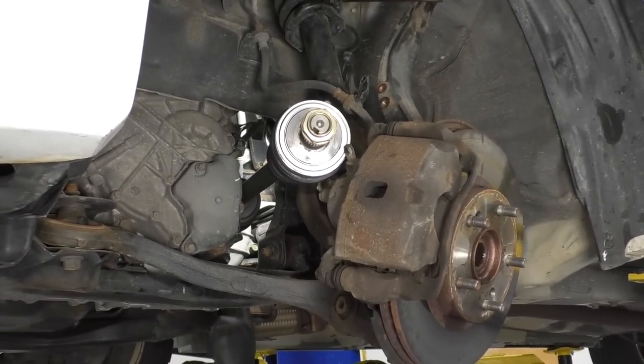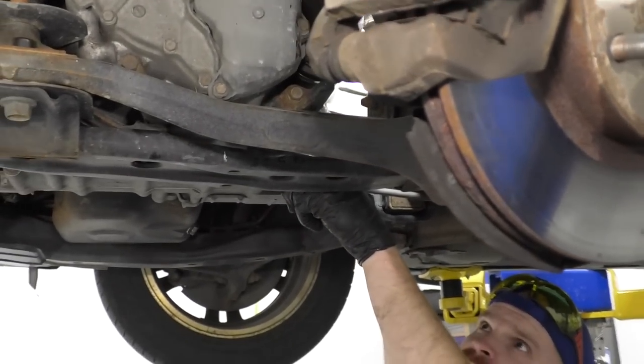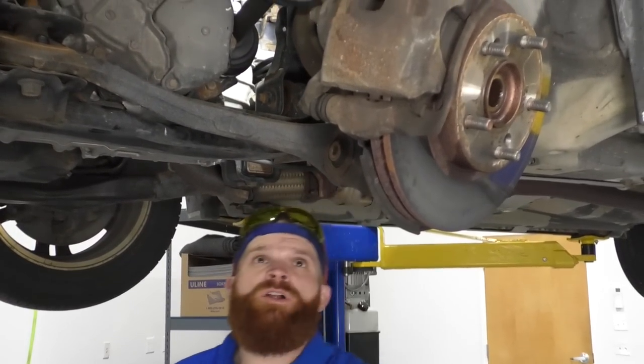Once it bottoms out in here, right back where we were looking at before, that should be pretty much right up against the transmission by the time we're done, okay? So once it clips in, we're done with that, and we'll move along to the next step.